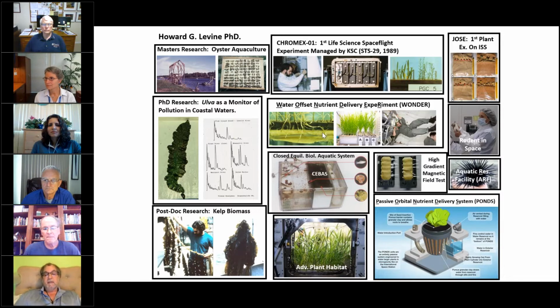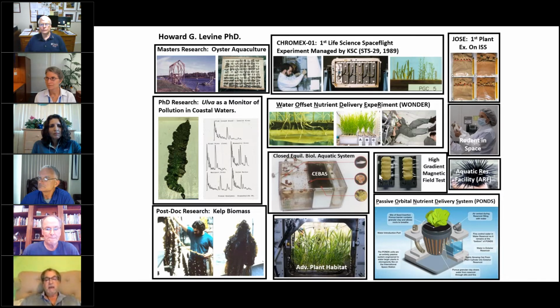But in general, I had the opportunity to work with multiple principal investigators on spaceflight experiments, somewhere between 70 and 80, ranging from sea urchins in the Aquatic Research Facility. I was chairman of the Institutional Animal Care and Use Committee for 14 years, so that we reviewed and oversaw all rodent experiments that went up to the International Space Station. One of the more interesting experiments was called CEBUS, the Closed Equilibrated Biological Aquatic Systems, which had swordtail fish and snails and an aquatic angiosperm and a microbial filter, and it was a recycling system, actually a bioregenerative life support system that flew in space.